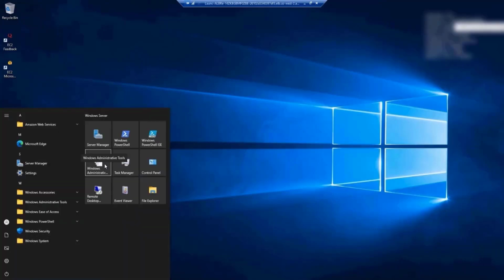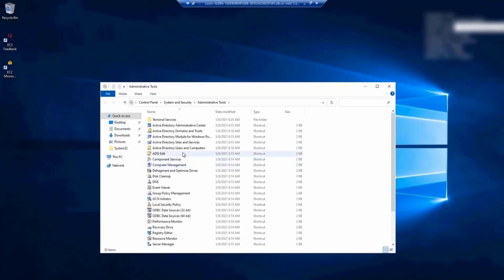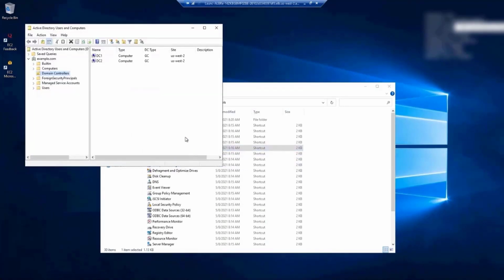We'll go ahead and open Windows Administrative Tools, and we'll first start out looking at Active Directory Users and Computers. All right, so immediately we can see that our domain is set up and looking good. Our example.com, we have our domain controllers OU selected, and that is showing both Domain Controller 1 and DC2. Now, if we look in our computers OU, we can actually see our remote desktop gateway sitting in here. Since we don't have any other specific OUs for just general computer nodes, it'll just go into our default.